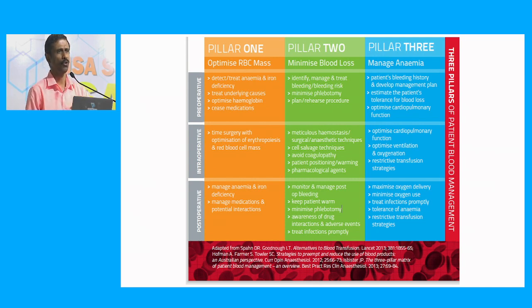Now, how do we treat anemia? Ideally, if it's an elective procedure, you need to treat anemia, give iron folic acid supplementation, build up the hemoglobin to an optimal level, and then only schedule for the surgery. And it's not for every surgery. Depending on the type of surgery and anticipated blood loss, it would be very relevant where you expect a blood loss of more than 500 ml or more than 10% of the blood volume. That's when this concept would become very important.